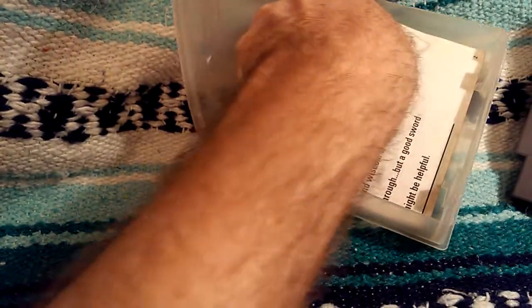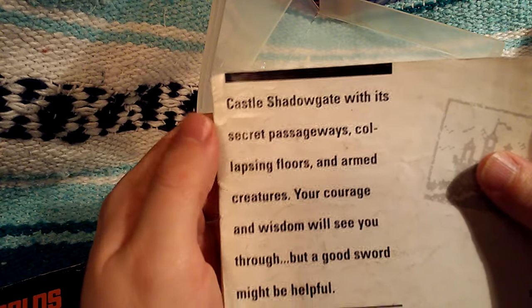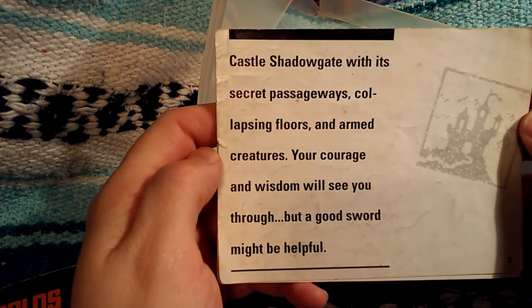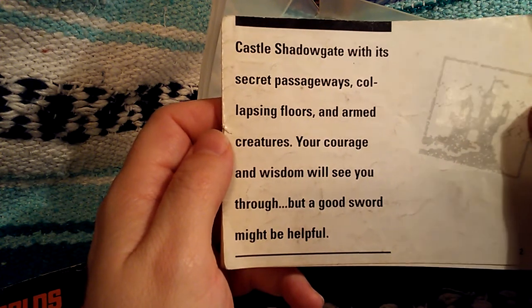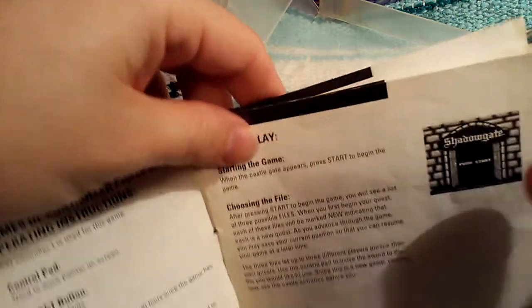So, here's a crummy little used instruction manual I got. It doesn't have a cover, but let's take a look at this right here. Castle Shadowgate, with its secret passageways, collapsing floors, and armed creatures. Oh, I guess there was a sentence that I missed part of there. Your courage and wisdom will see you through, but a good sword might be helpful. Oh, look at that. That is falling apart.